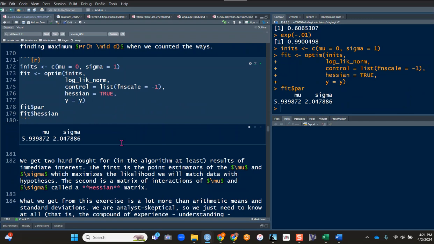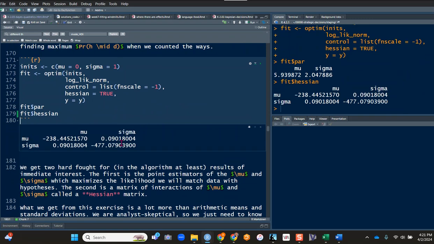Oh, yes, it was. And now the Hessian is we have mu and sigma with a diagonal. And notice the Hessian is symmetric around the diagonal. This is a number that's used to do the various, kind of like quote unquote hill climbing routines.